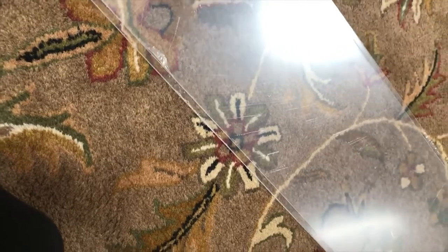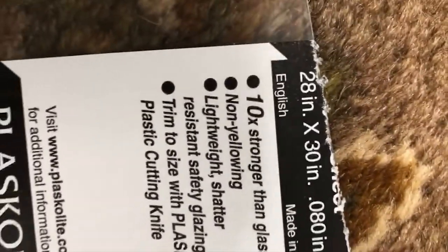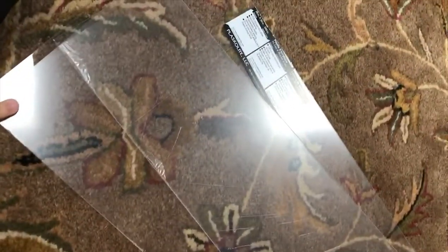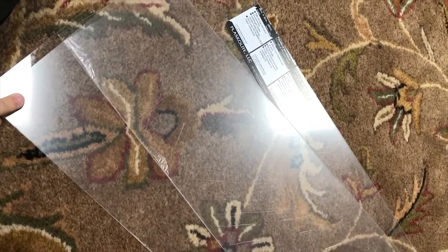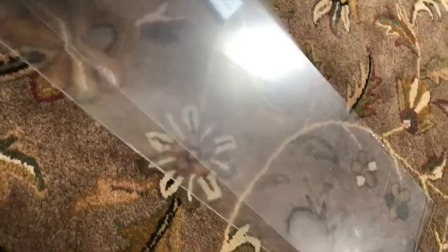So I'm home and I have the acrylic cut and I put it up to the shelf and realized that the measurements were wrong. They were actually right, but the guy cut it the wrong way. The one I got was 28 inches long by 30 inches, and he flipped it. Basically it's 30 inches long instead of 28, and I need it to be 28.